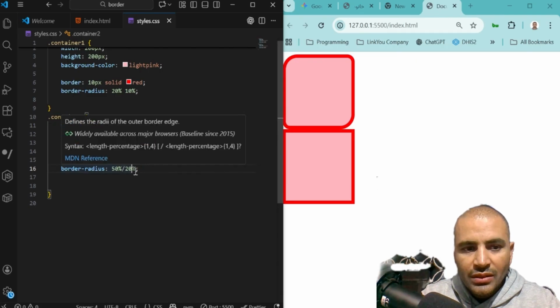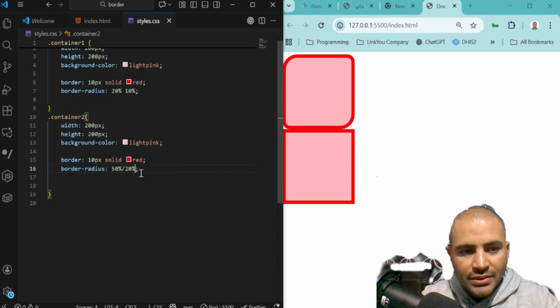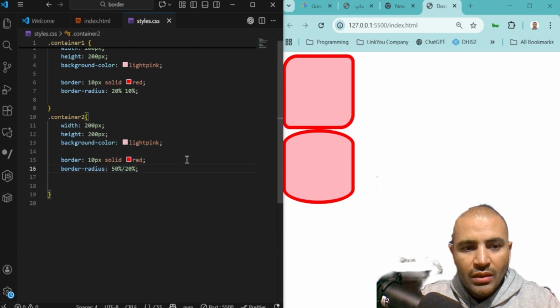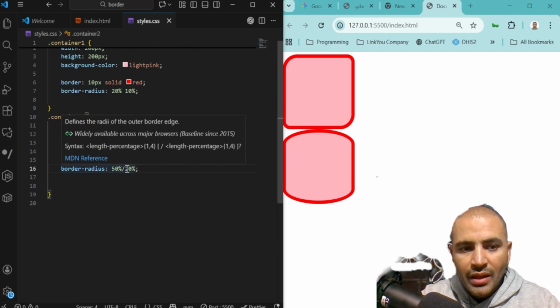So it will be 20%. Now, as you see, we are controlling the X and Y. We separate the radius X and Y, the width of the radius and the height of the radius.